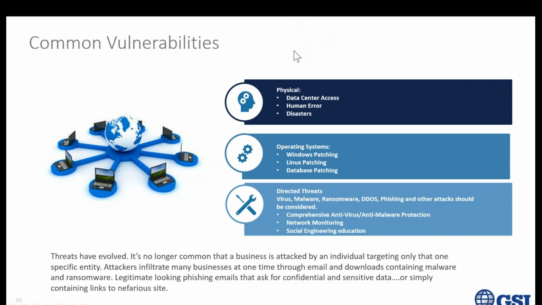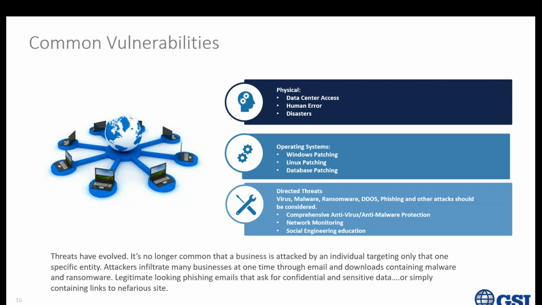Okay. Yeah, so one of the things where you start with security is really where are you vulnerable? What does your footprint look like? Where do you need to improve things? And so some of the main areas that we look at, and that somebody would need to look at when they're looking at their footprint, are physical vulnerabilities. So when we say physical vulnerabilities, what we're talking about is access to your resources.